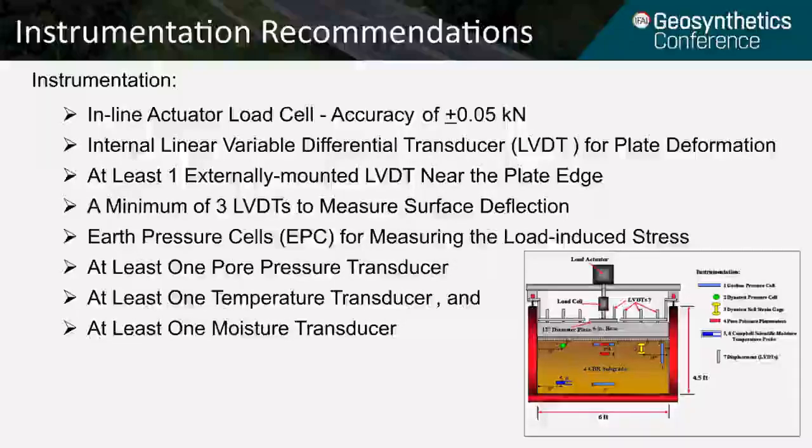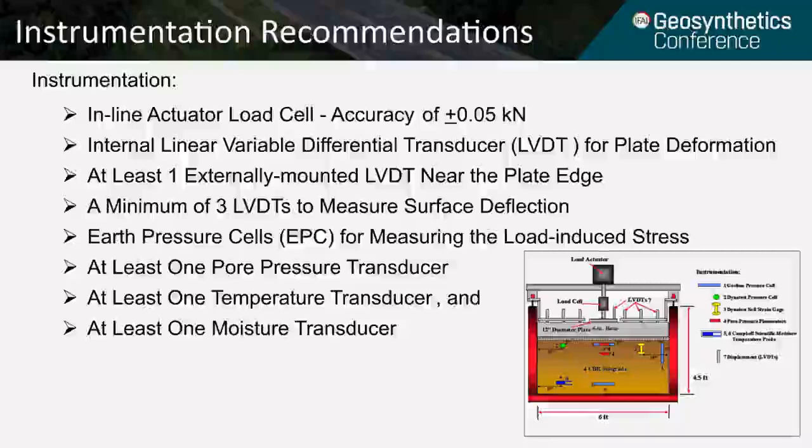In addition, a minimum of 3 LVDTs to measure surface deflection at different offsets from the center of the plate are recommended. To measure stress, earth pressure cells are recommended to be included at different layers within the pavement system. Furthermore, at least one pore pressure transducer is recommended to monitor the accumulation of pore pressures to understand the behavior of the pavement system under loading.